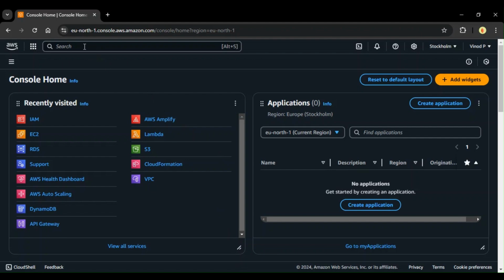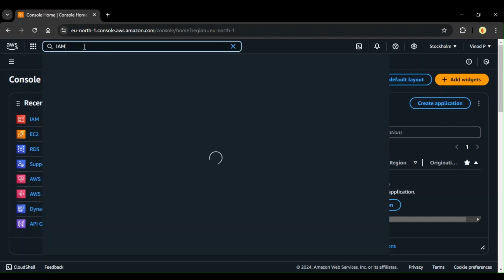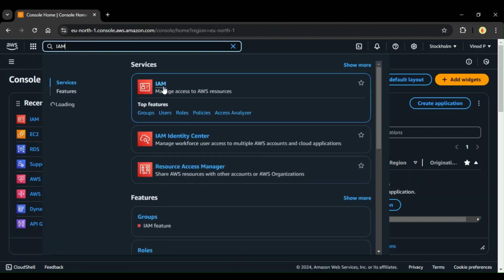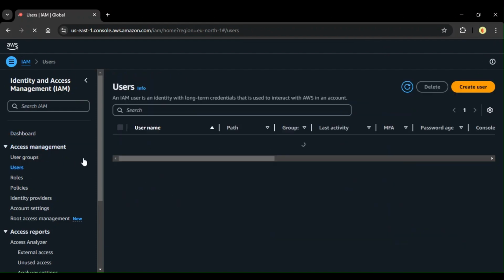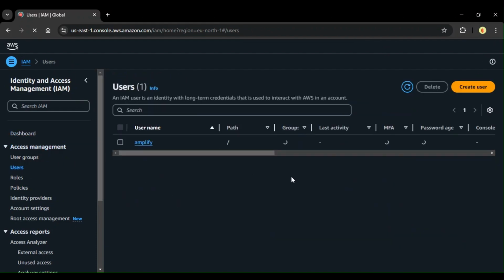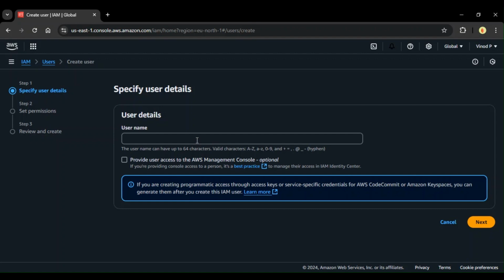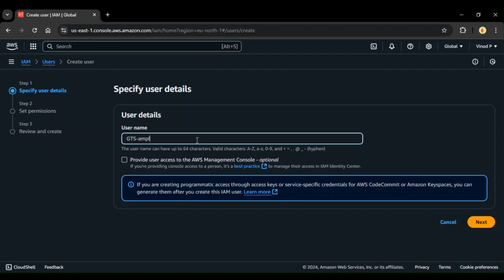Go to AWS IAM, go to users, create a new user. I'm going to give the name GTS Amplify.